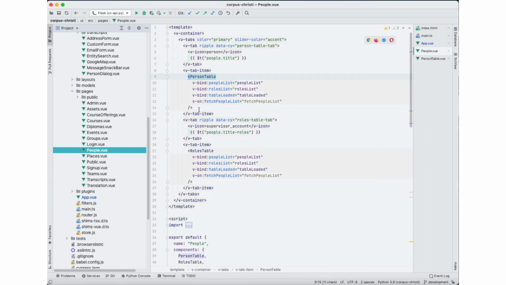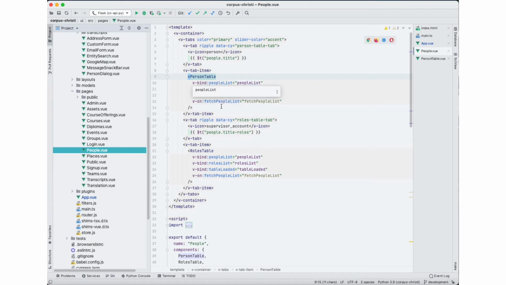So when Vue is rendering this, obviously this is not something that can be rendered directly by a browser. So Vue itself, at runtime or at compile time if we're building a production version of our system, is going to convert this person table thing into the underlying HTML that defines this component. And if this component uses other components, as we saw previously, it's going to do the same thing recursively until it gets down to the level of actual HTML elements, and that's what's ultimately going to show up in the browser. So as part of that processing, the person table component can get arguments passed to it essentially, and that's what's going on here.